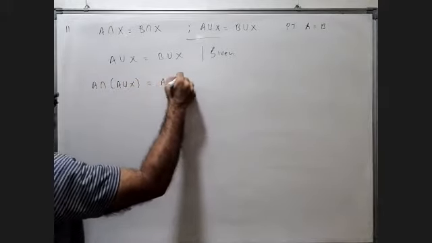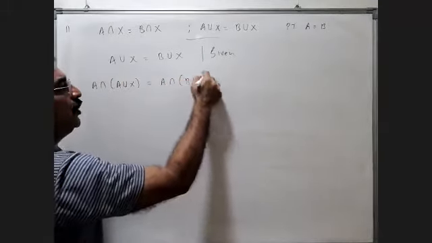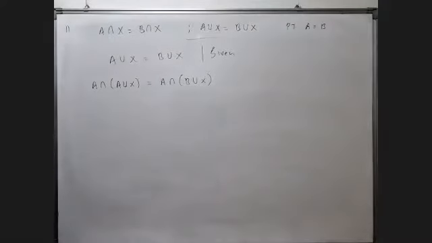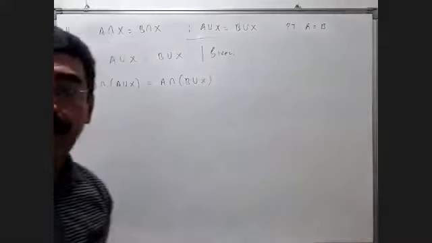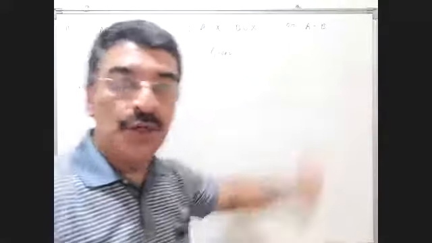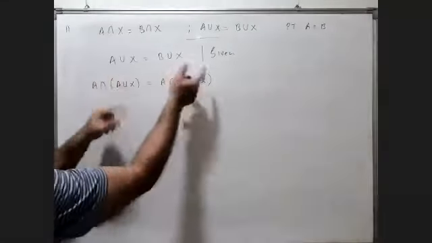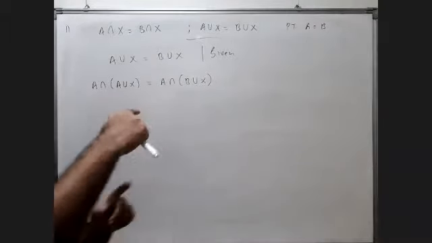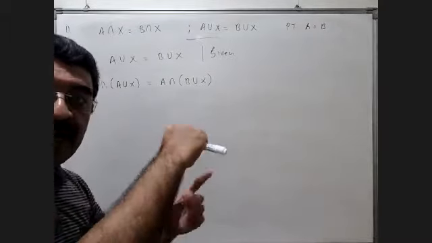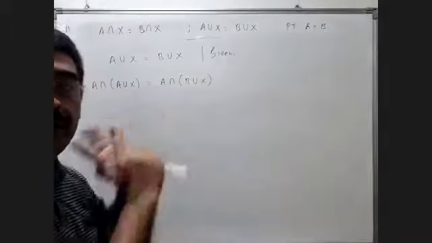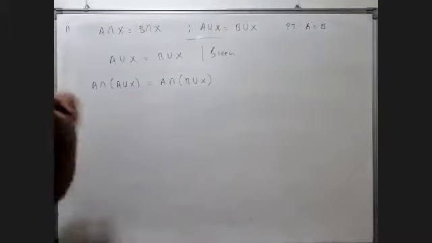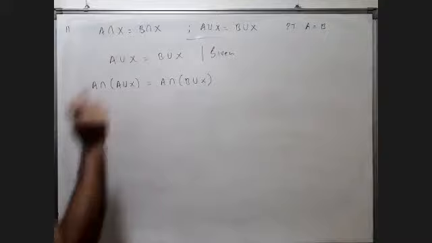This is A intersection B union X. We took intersection along with A on both sides because our aim is to prove that A is equal to B. See that we started with union and took intersection with A. At the same time, if we start with intersection, then take union with A. That's also possible. This is better. A union X, B union X.